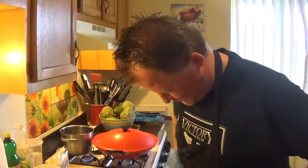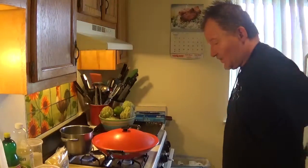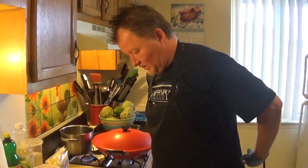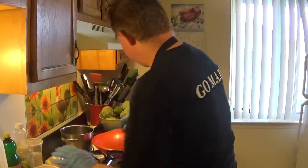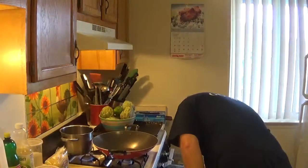Let me dress up for a second. My apron. Gonna do this quick way. A nutty rice dish, because it's gonna be nutty with the toasted almonds. So again, mixing techniques and doing a little fusion, because I'm Metal Chef Mad Max.